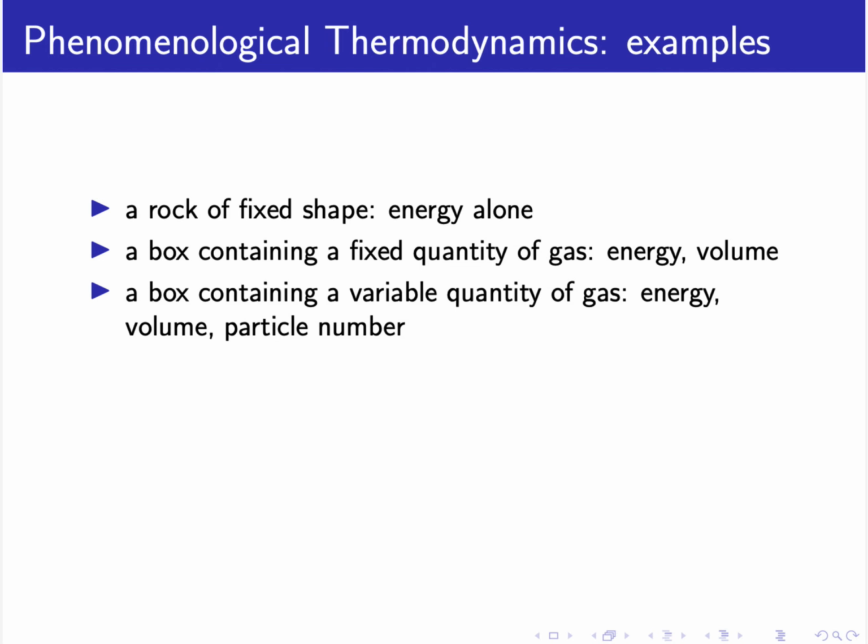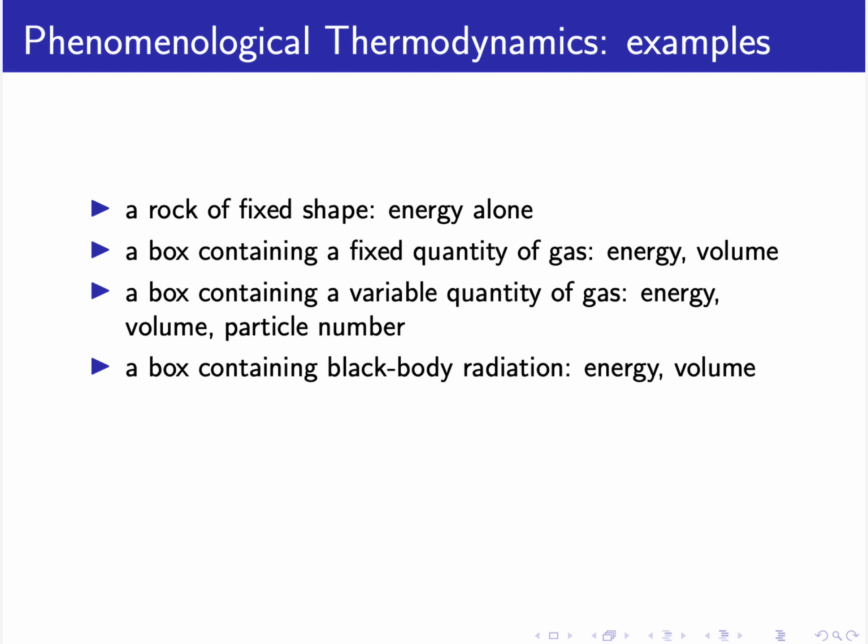To some extent, you can see here that what we regard as a system is a little bit optional, a little bit discretionary, because I could also regard that same system as containing a variable quantity of gas that just so happens to be 5 moles of hydrogen in the here and now. Now the system is characterized by its energy, its volume, and by a conserved quantity, the number of particles.